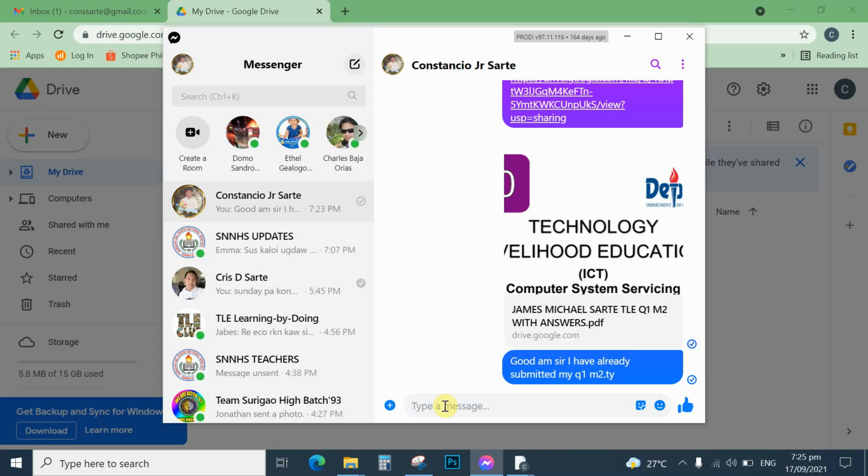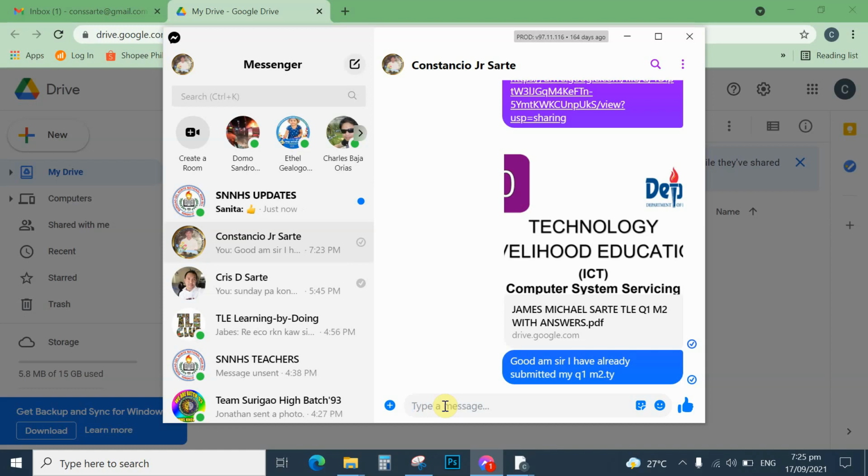Then the next, to properly manage your files in Google Drive, for instance in quarter 2, you create another folder there, or you create it in your Windows Explorer, and then you choose upload folder instead of upload file. So everything will be kept together, for instance if you upload a folder. So the content of quarter 2 is, for example, quarter 2 module 1, quarter 2 module 3, and so on.